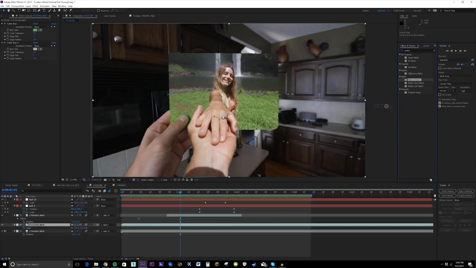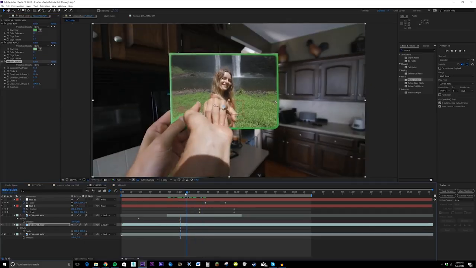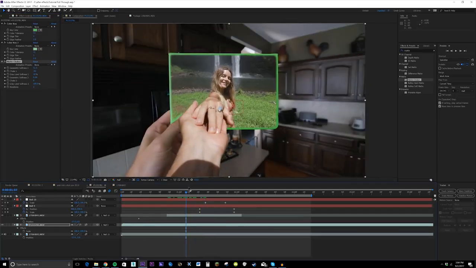So what you can do is go over into your effects and presets, type in matte, and then pull over the matte choker and put it on the green screen layer, and then change choke 1 to like -50, and then bring up the geometric softness a little bit. Just play around and you'll figure it out naturally, and that makes it look less like a flat picture. So if you're trying to do a picture in a frame, that's how you would do that. For me, I don't really care, so I'm just going to leave it.